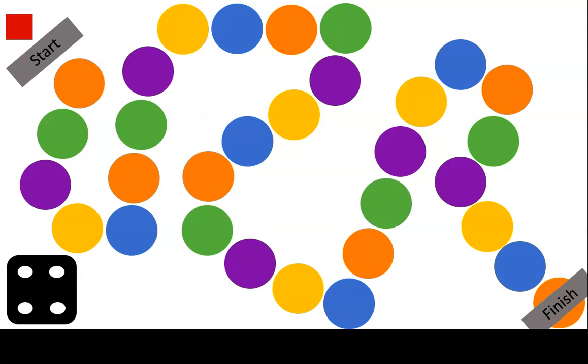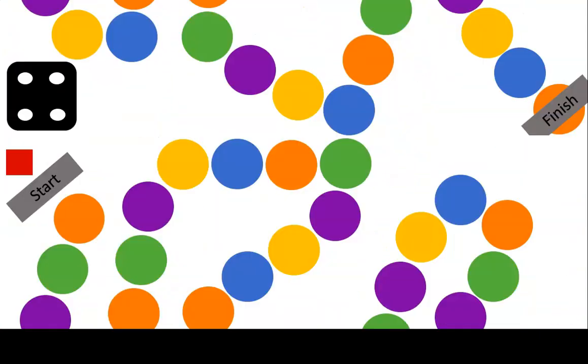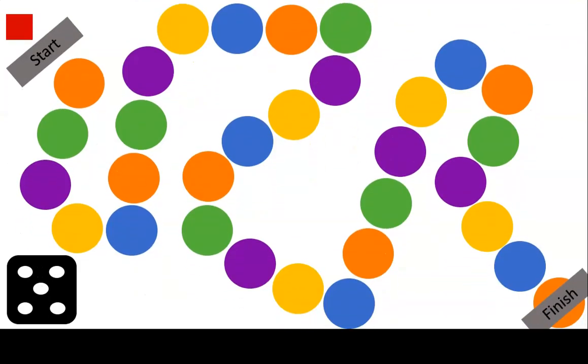First, we roll the dice. Now, we count the number of dots on the dice. Use your finger to count along with me. 1, 2, 3, 4, 5. Because 5 was the last number that we said, that means there are 5 dots on the dice, and we need to move our game piece 5 spaces. Let's do it together. 1, 2, 3, 4, 5. Now that we've moved our game piece 5 spaces, let's roll again.